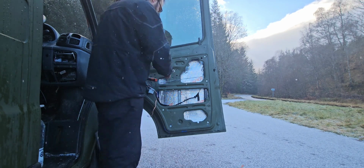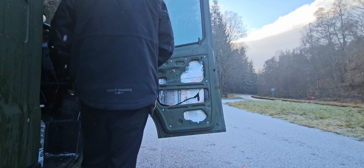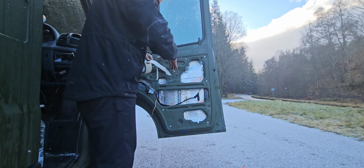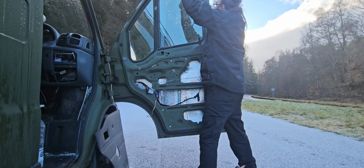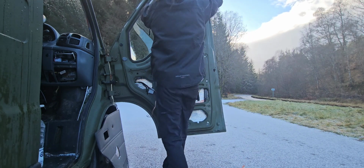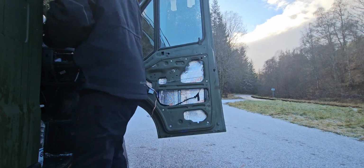So next thing to do is your 10mm bolts here, which will release that, which I need to put some tape over to hold the window. I'm just using duct tape, and hopefully this holds it. Not duct tape, sorry, masking tape. So all I'm doing is masking tape up over, which will hold the glass. You can use anything else, obviously. And all I'm trying to do is secure the glass for when I remove the mechanism, so the glass doesn't come down and shatter. I do have spare glass for the doors, but ideally I don't want to break one.